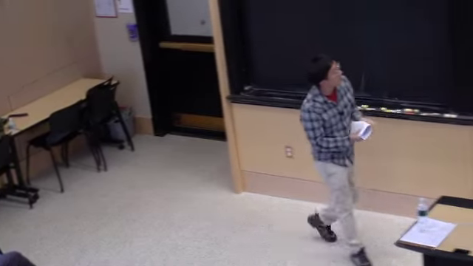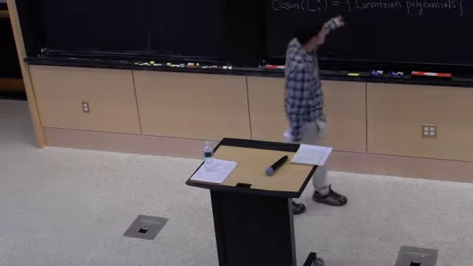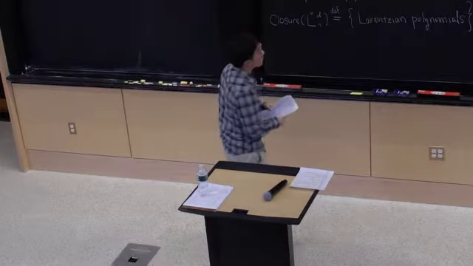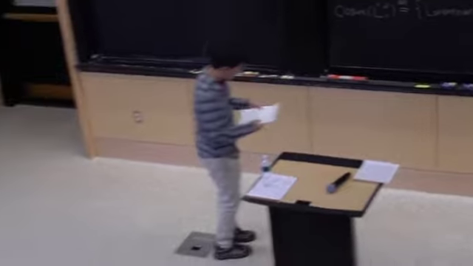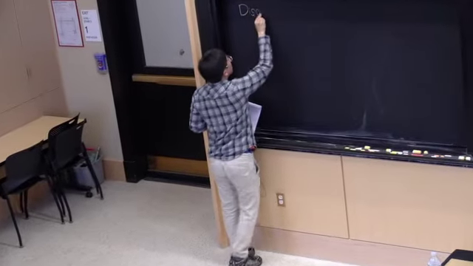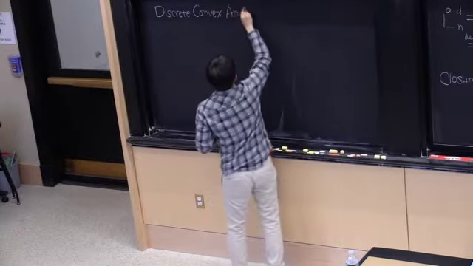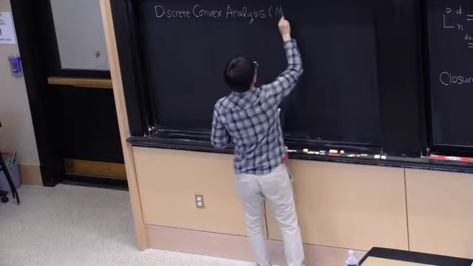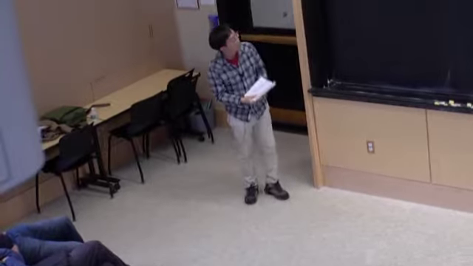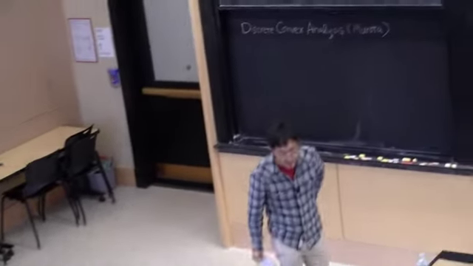So one of the things that I first want to do is to give a simple characterization of this closure, or the set of Lorentzian polynomials. And essentially, that simple example that you see up on that board is the crucial one, if you generalize it into higher dimensions in the right way. So the right notion to look at is provided by discrete convex analysis in the sense of Murota, which provides a definition of a convex set, among other things, for a subset of Z to the n.